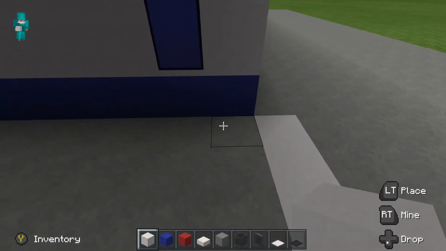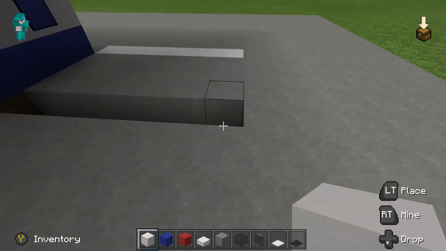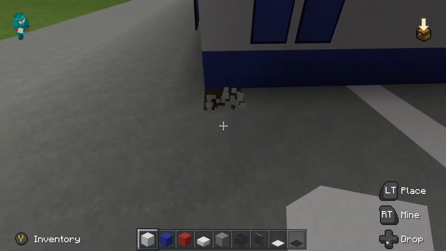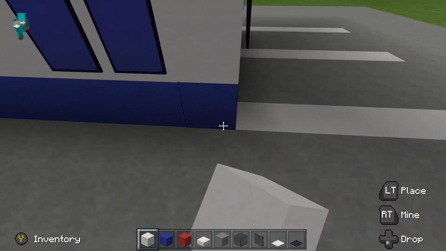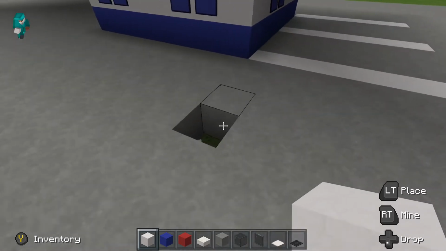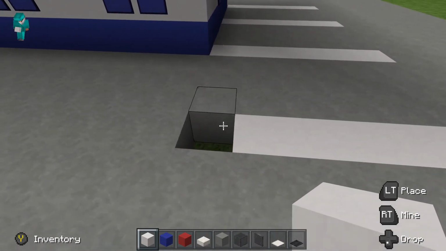We're gonna go over 3 and dig out another 6. And then you do as many parking stalls as you would like for this build. We have 2 parking spaces right there. And we're gonna add a 3rd one. Just dig out 6 and put white concrete blocks.